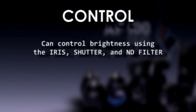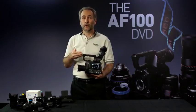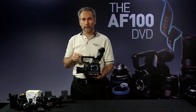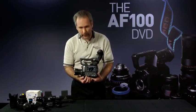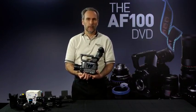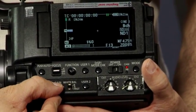There's yet another way that you can basically control exposure. It doesn't control the amount of light that comes in, but it controls how bright the images are that you record, and that's through changing the ISO or gain. Now you got a switch here. The gain switch has got 3 positions, low, medium, and high. Where I've got this set on the low gain position, I've got it at ISO 200.